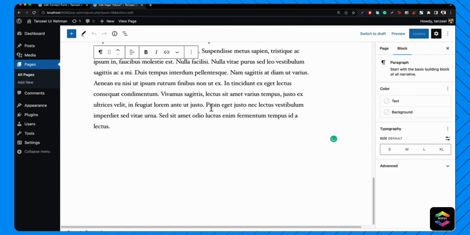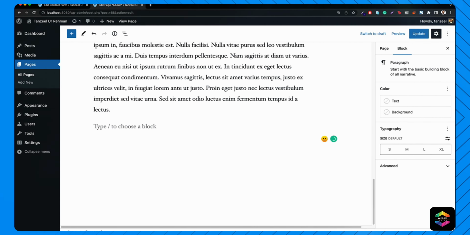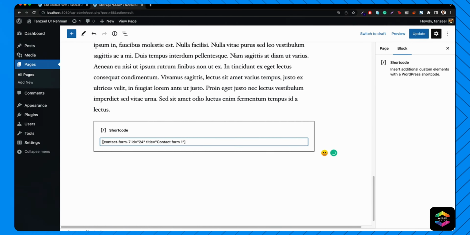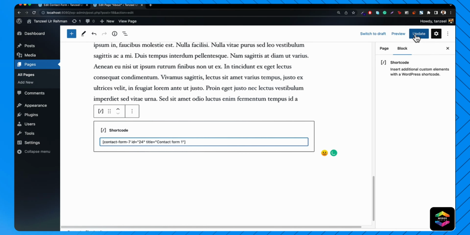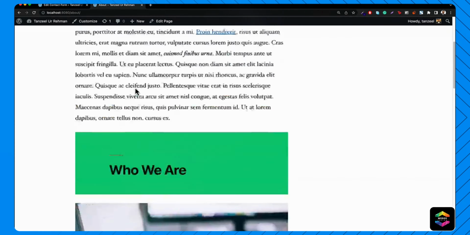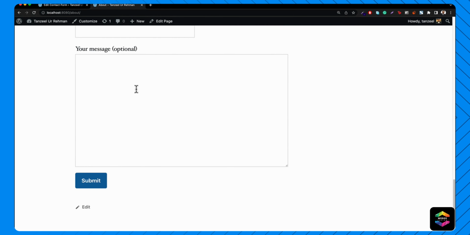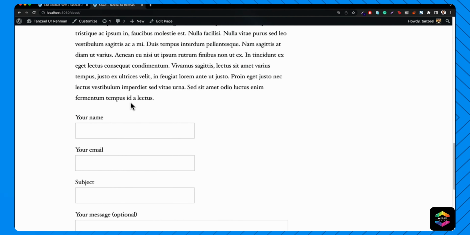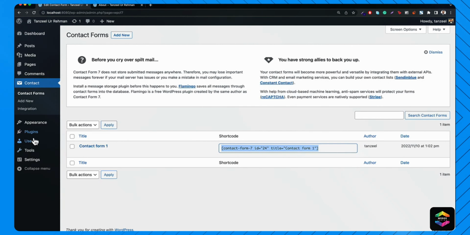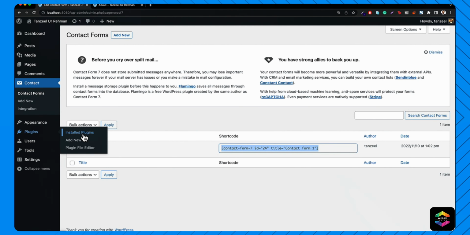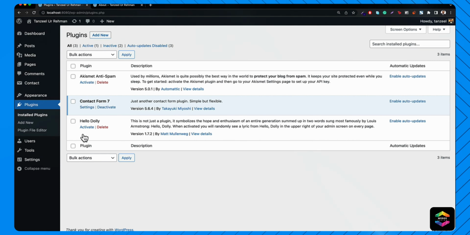Let's suppose that right down below I want to add the contact form, so I can hit enter. And now I can paste this short code. You can see that it is right here. Now I can hit update. Now if I click on view page and go down, I now have the contact form. So that's how you can add plugins on your website to make your website either much more functional or much more attractive.